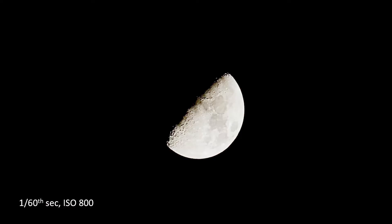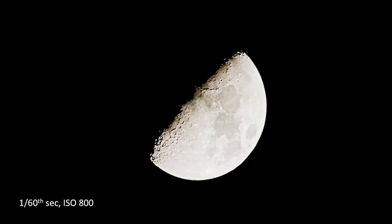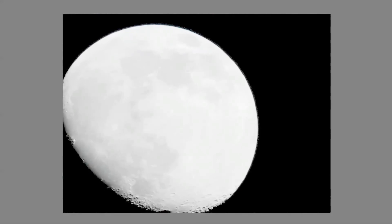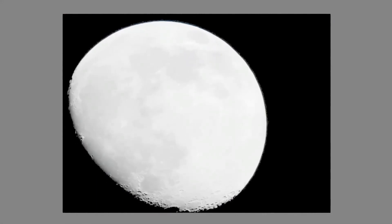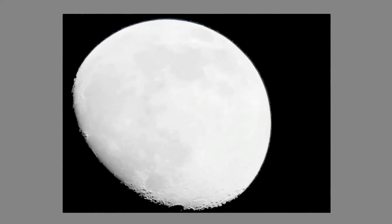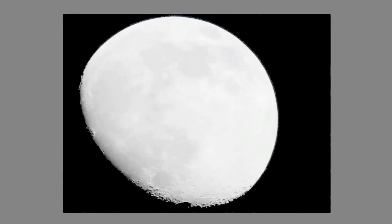The mount of the ETX is not sturdy enough to establish good tracking with the camera attached. There is no way to balance the extra weight, which is a moderate increase given the compactness of the CL. However, even without tracking, you can take images like this picture of the moon. The estimated size of objects like craters you can resolve on the moon surface is somewhere around two kilometers. Here, I just let the moon go through the field of view without tracking using video mode. Notice that the focal length is just right to image the moon in full size, and you get an idea of how quickly objects move through the field of view.